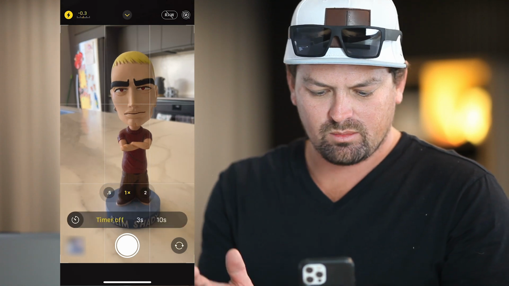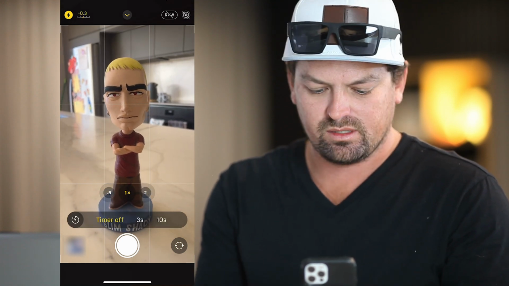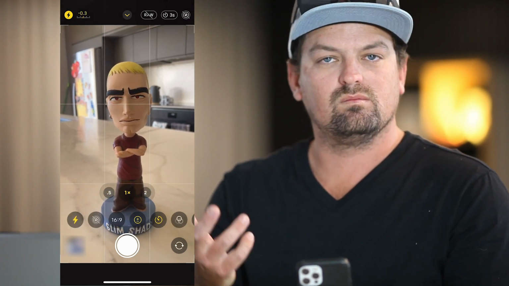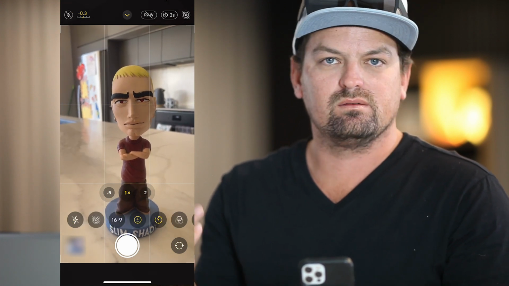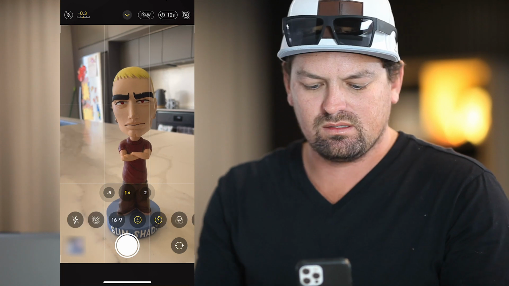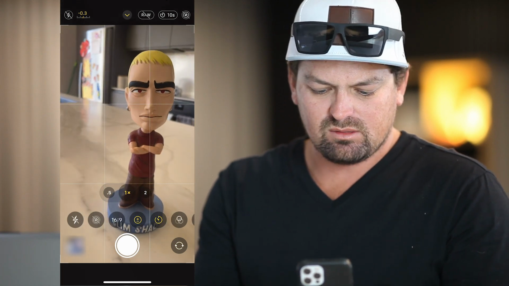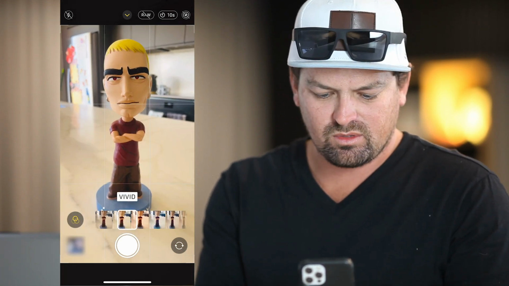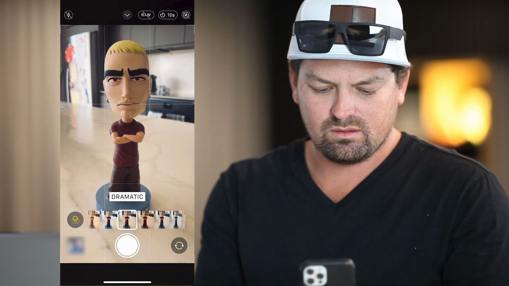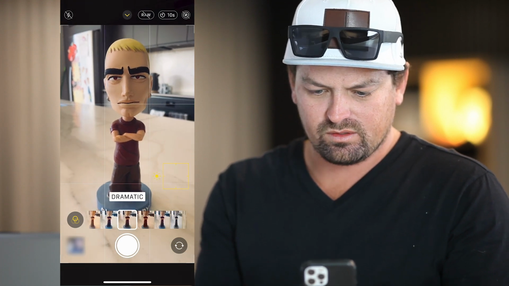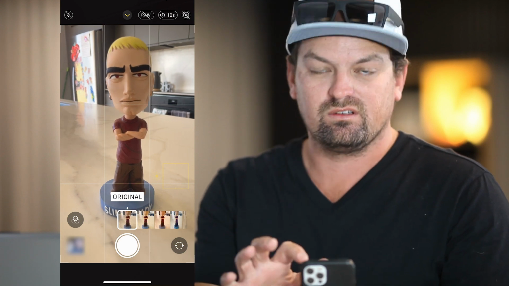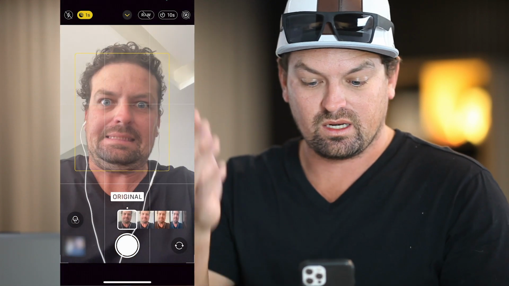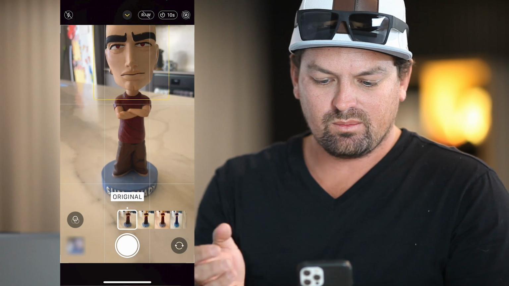That's all that is. Timer, pretty self-explanatory. If you put a timer, you could put it on a tripod, press the button, you can have 3 seconds or 10 seconds. It's good for group photos. And then the last one here is filters. I'll probably steer away from those, but you can have a play around with those if you want. And then obviously the last button on the bottom here is the reverse camera. You don't want to see my face because you're already looking at it enough here, so we don't want to see it twice. And then up the top we got RAW.